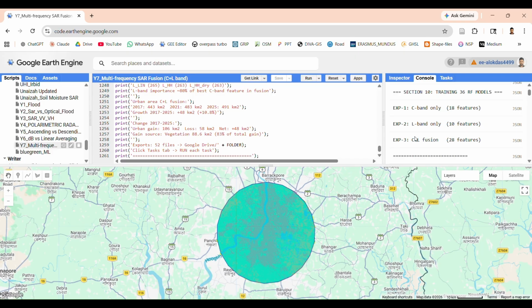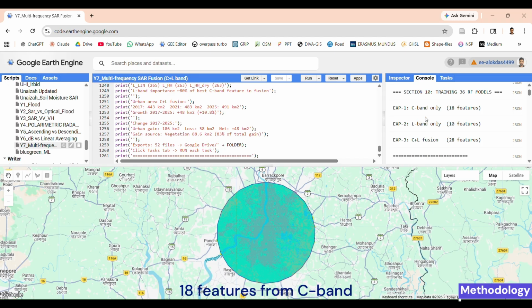Now, moving to the methodology, C-band Sentinel-1 captures surface scattering, while L-band PALSAR-2 captures subsurface structural information due to its longer wavelength. SAR preprocessing includes dB to linear conversion, gamma MAP speckle filtering, and, for C-band, radiometric terrain correction using slope, aspect, and local incidence angle. L-band data is already terrain corrected, so only masking and normalization are applied.